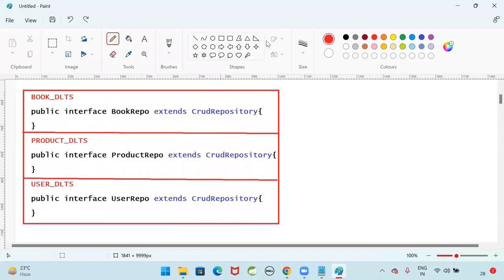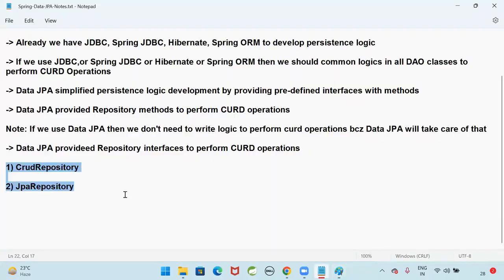So if you have 1,000 tables, you create 1,000 interfaces, and you don't need to implement them. The implementation will be taken care of by Data JPA. You just create the interface by extending the properties from CrudRepository or JpaRepository. There are 2 repositories available to perform the CRUD operations in Data JPA: CrudRepository and JpaRepository. CrudRepository has methods to perform only CRUD operations.